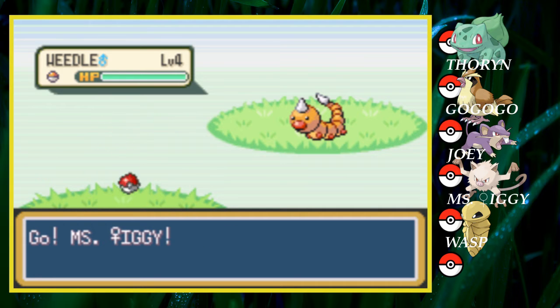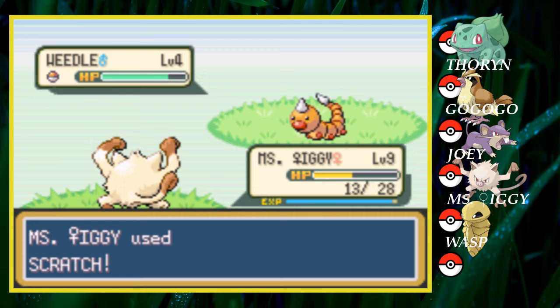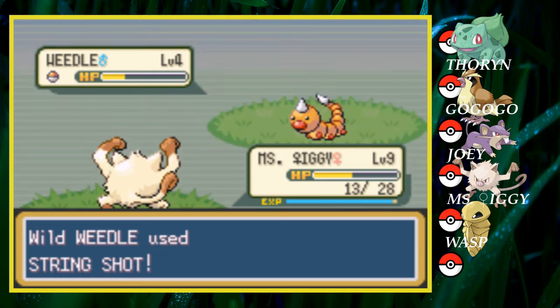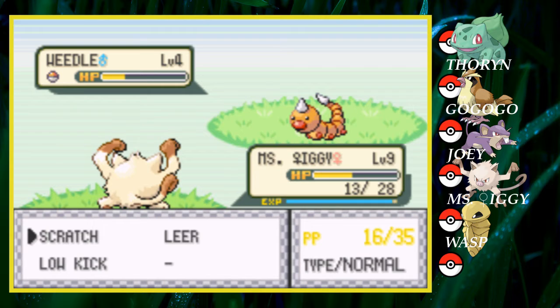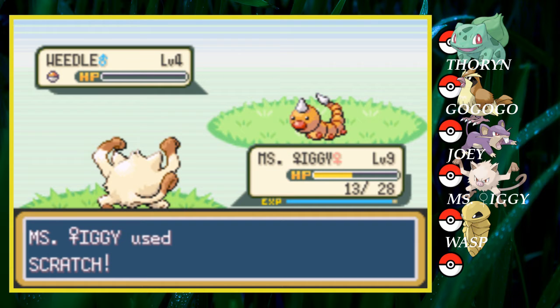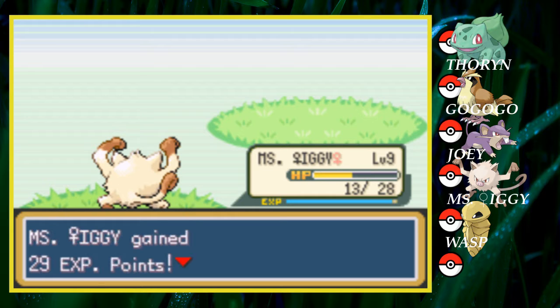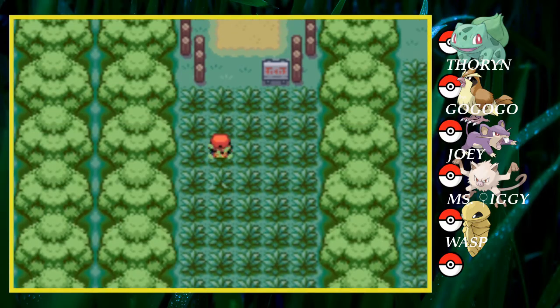Okay, so I think it's gonna be Mankey, or actually it's gonna be Miss Piggy and Thorin who are gonna carry us in the first gym. I'm pretty sure that's who they're gonna be, as well as maybe, I don't know, the highest level one we have right now is Go-Go-Go, but he's weak to rock. I mean, he can avoid ground if you really want to, but rock and ground are resisted by grass, I believe. Well, at least I know ground is, I think, in this generation. I'm not sure what differences lie in Gen 3. I haven't played too much of Gen 3 recently.